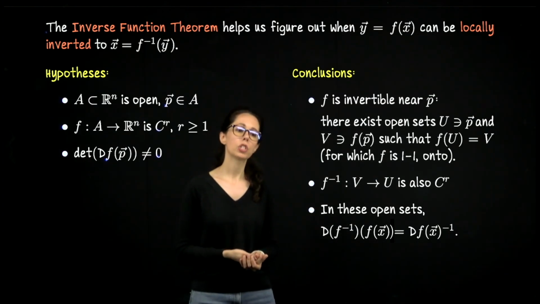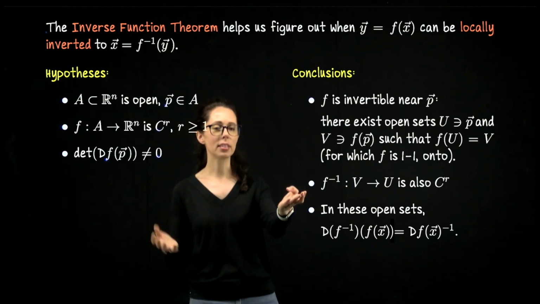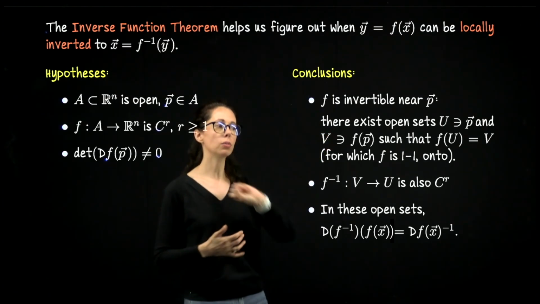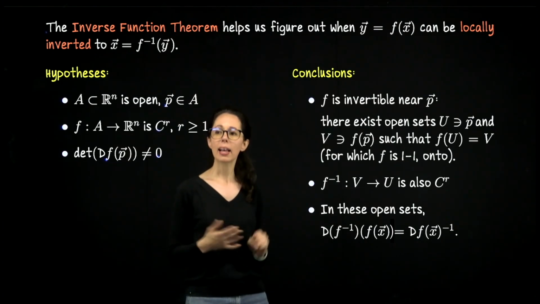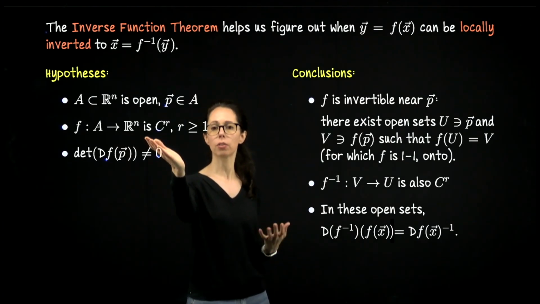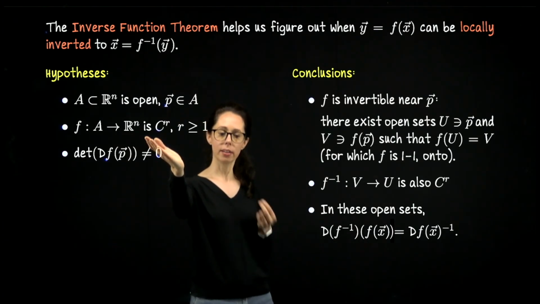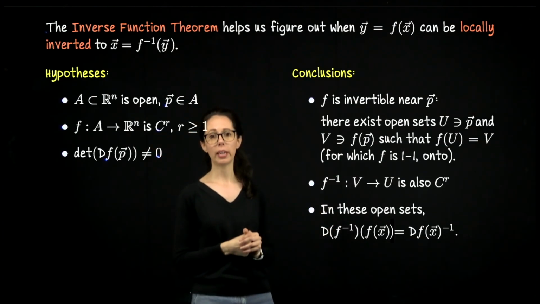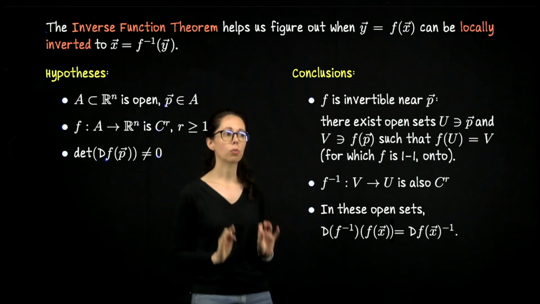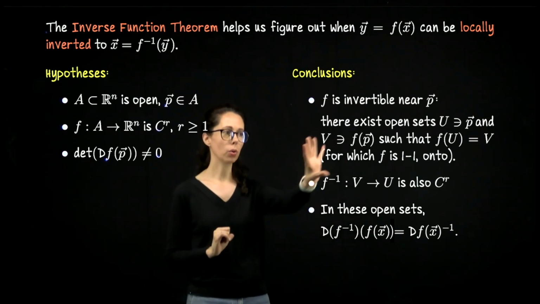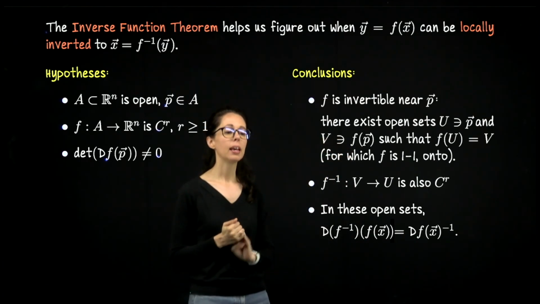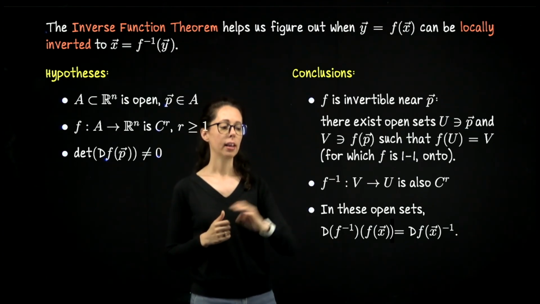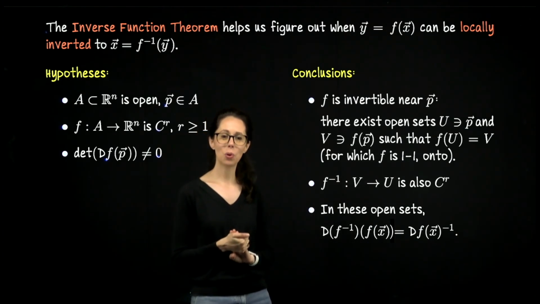The second conclusion is that the inverse function, so this inverse mapping from original outputs back to original inputs around the point in question, has the same level of smoothness as the original function. And therefore, it's at least differentiable. And actually, we have an explicit way of computing its Jacobian matrix right around the point in question, so in this local neighborhood area. This part is actually quite quick to compute, so we will prove this third statement. That just amounts to using the chain rule.